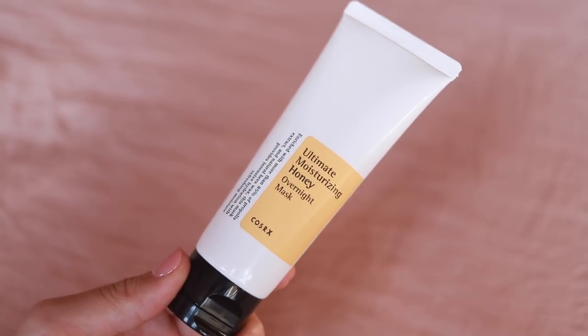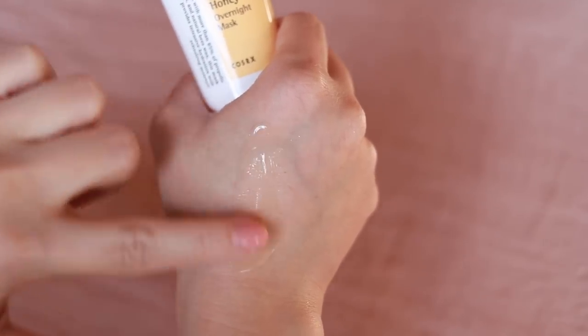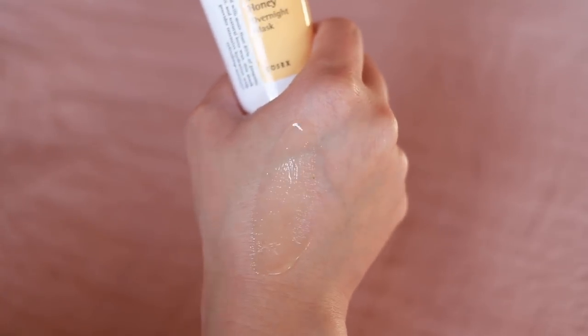So here I have from Casa Racks, the Ultimate Moisturizing Honey Overnight Mask. This is enriched with more than 85% of propolis extract, a natural beeswax. Propolis is what bees eat, so it's actually very good for people as well, very nutrient-rich. When you're in the sun all day, you really need something to help moisturize. Even if you're an oily person, if you're oily that doesn't mean that your skin won't get dehydrated. Your skin will develop more oil to overcompensate. So the best thing you can do is hydrate internally — you need to drink lots of water. But I personally love to do a lot of moisturizing masks as well.